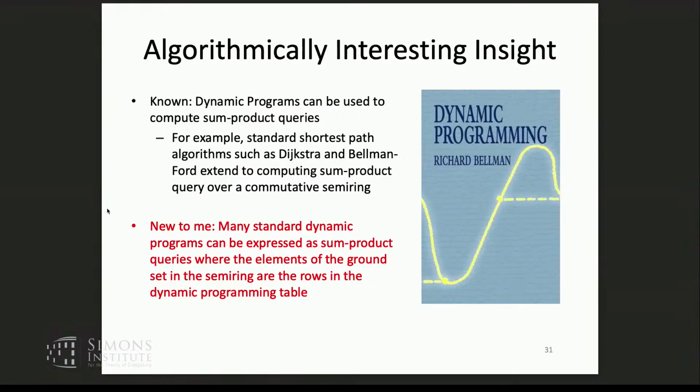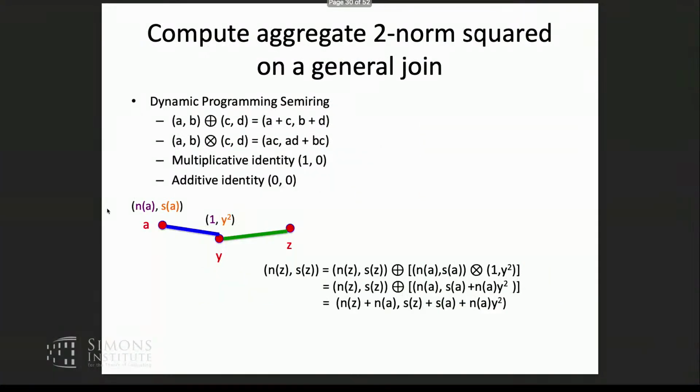what is the base of the semi-ring? The base of the semi-ring is like a row in your dynamic program. When you're doing these sums and products, you are combining these rows in dynamic programs, so that when you're done, conceptually, it'd be the answer that your dynamic program got. I'm not going to be able to get into this in too much detail, but I just wanted to point this out because this is somehow a step toward dynamic programming. So now the base of my semi-ring is structured data here.